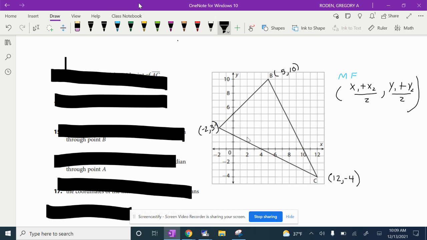All right, Mr. Austin. When you did the math, what did you get for the coordinate of the midpoint of AB? 1.5, 6.5. Do you guys agree with that? So don't round. So 1.5 is right here, right? And then we're going to go all the way up to 6.5. So about right here. Is that right? That looks good. Okay, so that's the midpoint of that, right?